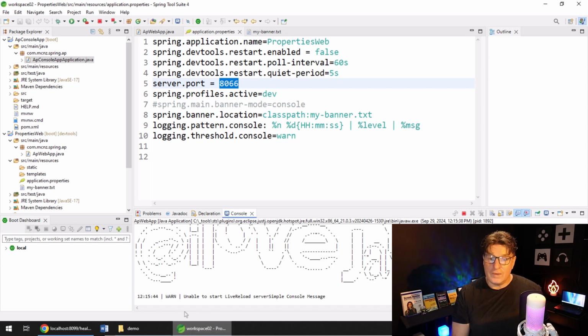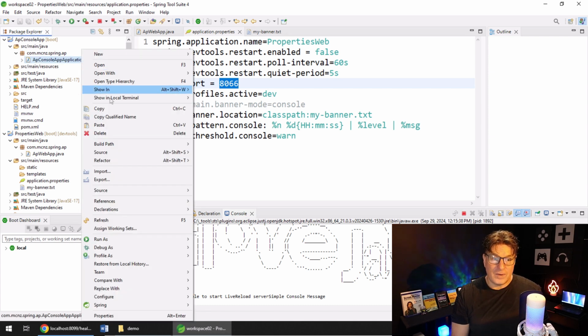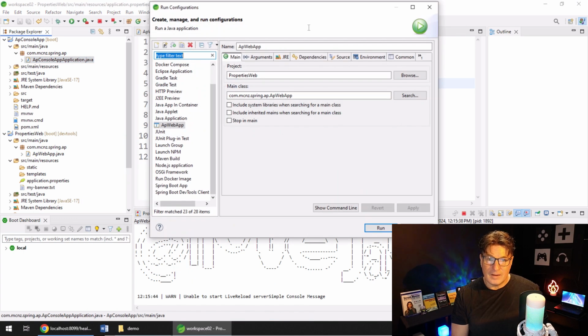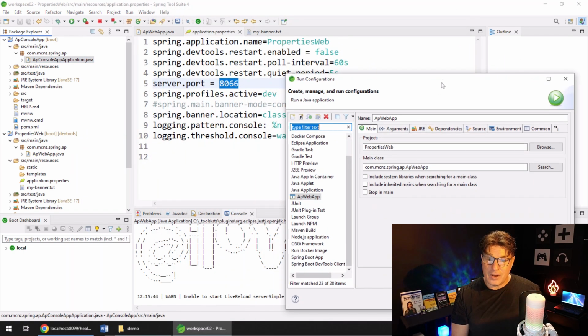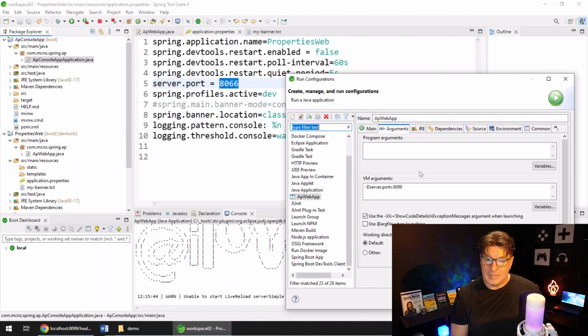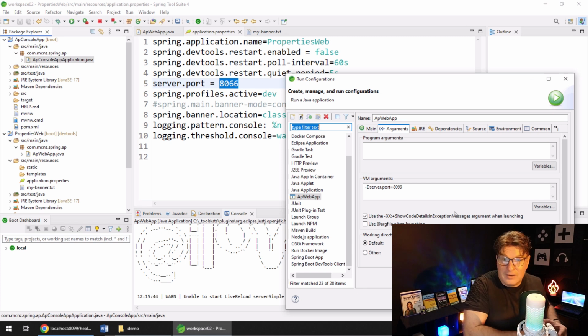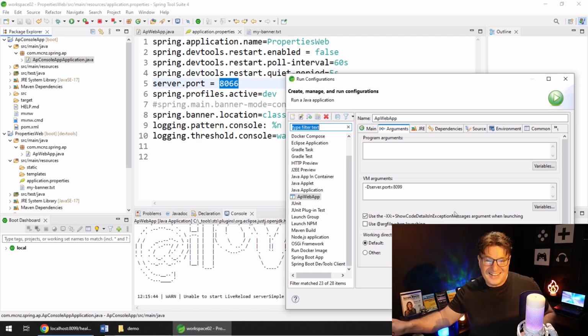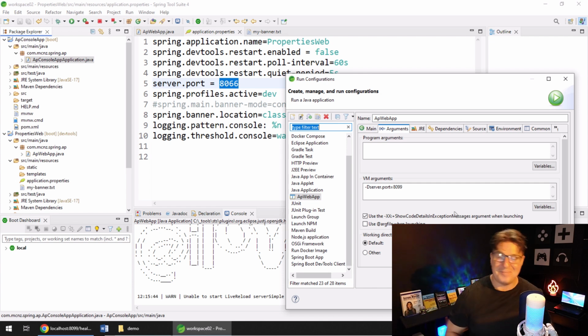So we've just overridden that at the JVM level, right? We've said, hey, when I run this application, I'm going to override the application properties file by setting up this virtual machine argument here. Now again, if you were actually to go into Docker, you could set this at the Docker container level, which would override the VM, which would override the application properties file.